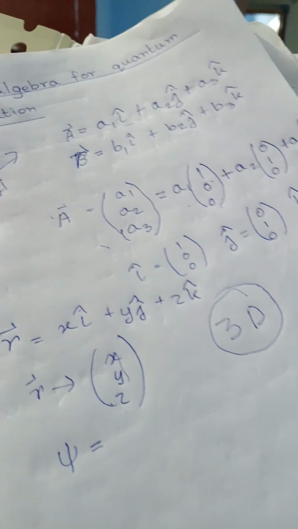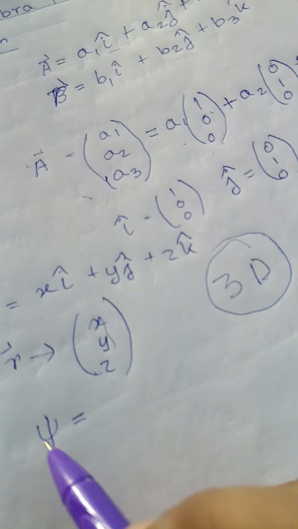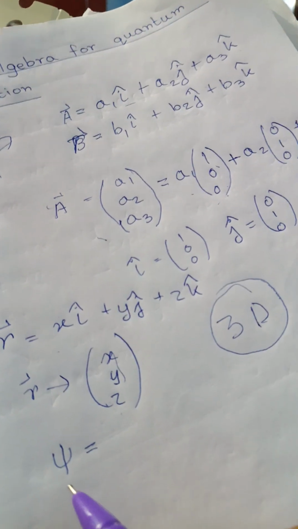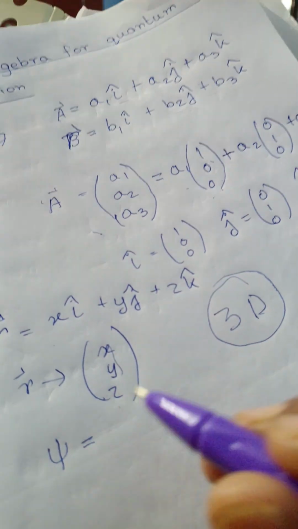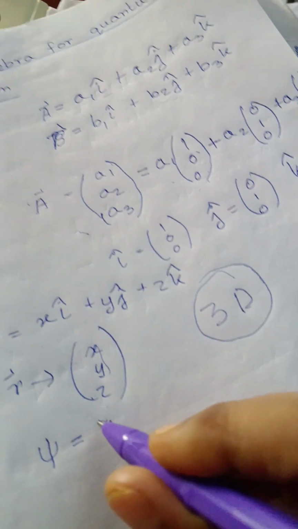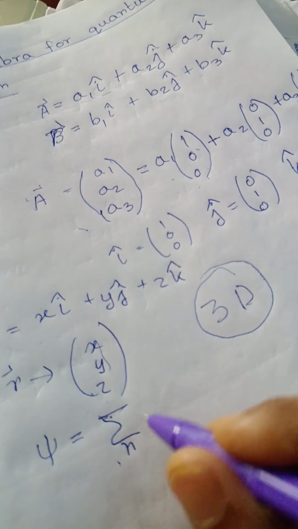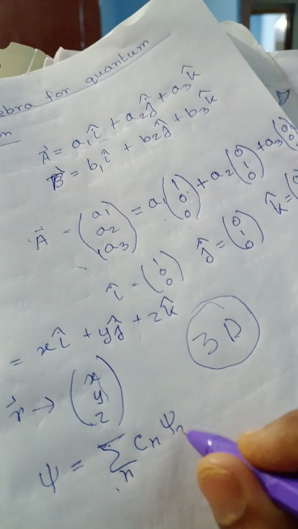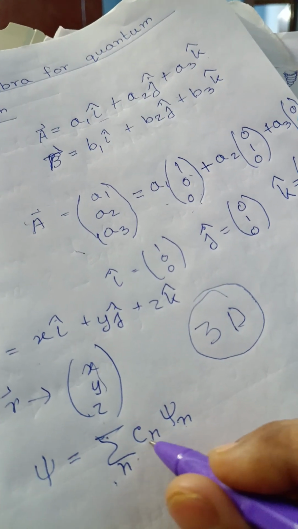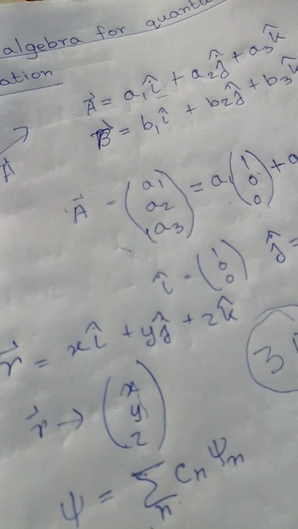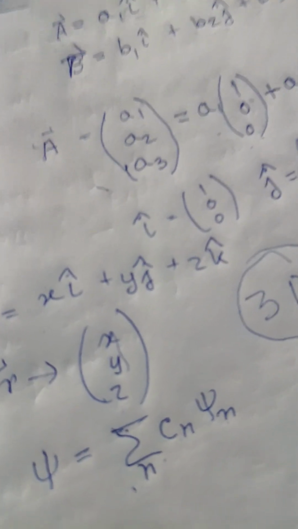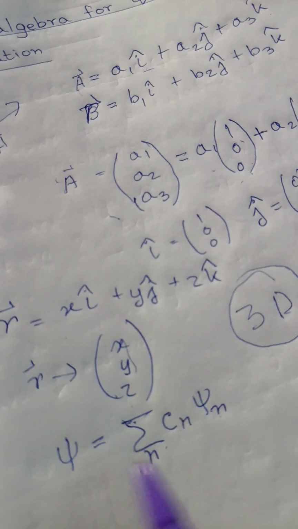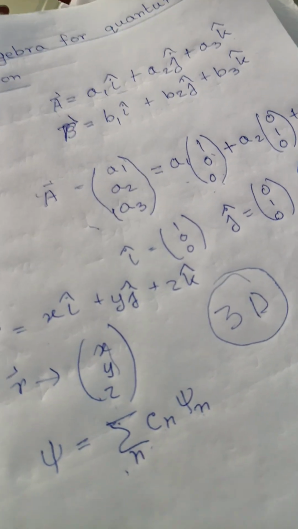I told you, if you open your notes on quantum mechanics, you will see there at one point I described this eigenstate psi. It can be constructed using various component states. So, psi can be written as summation over small n's, where small n can take any integer values, Cn psi n, where psi n represents the component states and Cn can be any constants. So, psi can be something like C1 psi 1 plus C2 psi 2 plus C3 psi 3 and so on. So, a quantum state can be represented by a combination of n number of components.